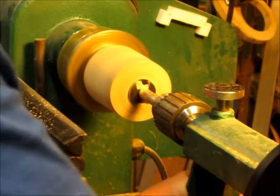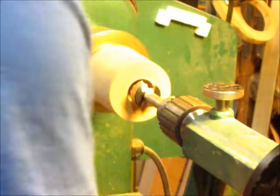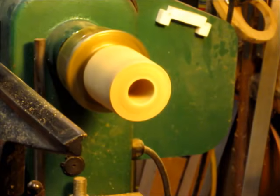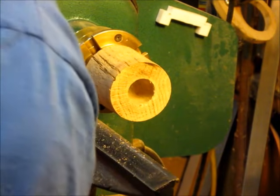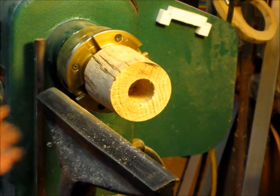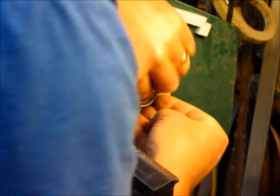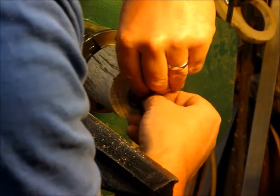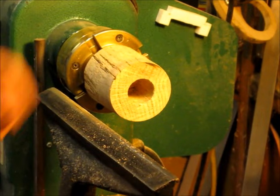Now, I'm just going to turn these wheels down, and then I'm going to cut them off with a bandsaw, sand them up. So that's got my bore. Let's see how this bearing is going to fit. Oh yeah, that's going to be really nice. Uh-oh. I'm going to get it back out here. Okay. That's a good fit.